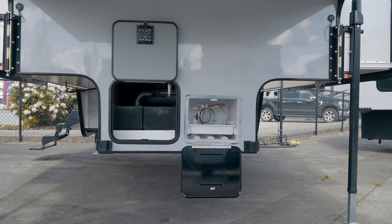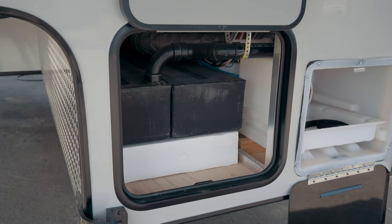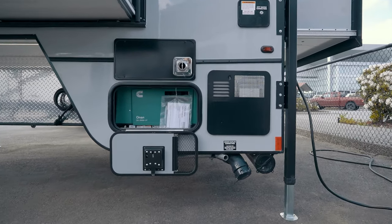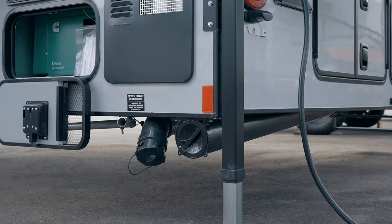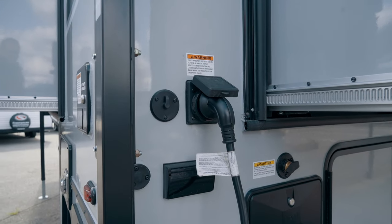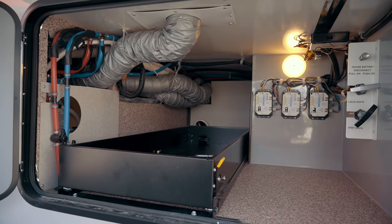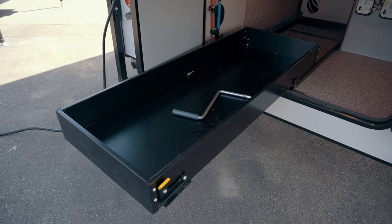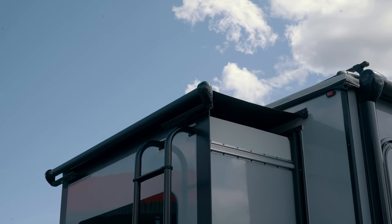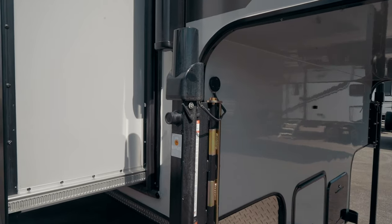At the front of the camper there are two different doors — one gives you access to the battery tray and the other gives you access to the water tanks. Moving around to the driver's side is where you'll find the second slide out along with a 2,500-watt propane generator, access to the camper's water heater and sewer outlet connections. At the back of the camper is where you'll find the plug-in for your 30-amp shore power along with an outdoor shower, propane tank storage and a large subfloor storage space with a slide-out tray and waste valve controls. On the rear slide out is the ladder to access the fully walkable roof and on all four corners of the camper are the Happy Jack wireless remote electric jacks.